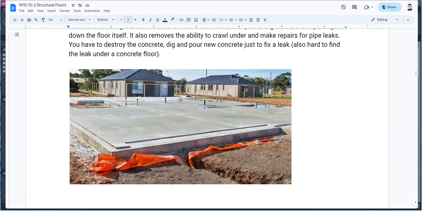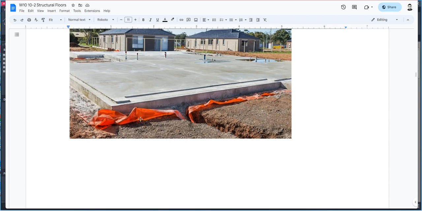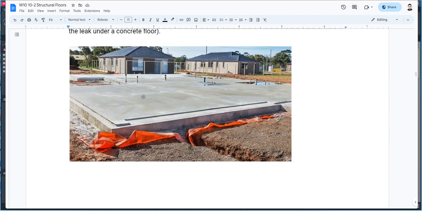So when you put in a slab, obviously there's nothing to crawl under, and there's no crawl space. You still have pipes under the slab, and when there is a leak, it will be very difficult to repair because you need to cut the concrete, break it, open it up, dig, fix it, and then pour concrete again. So it becomes more expensive compared to the wood or raised floor system. Also, with the raised floor system, you're digging only the footing or foundation, but here you're digging under the slab too because you need to compact it and put in a gravel base.